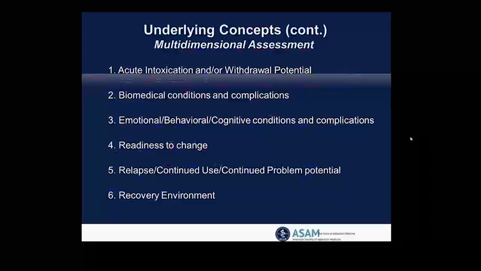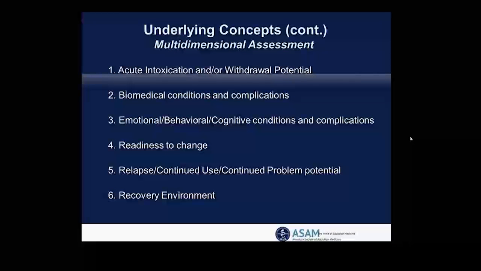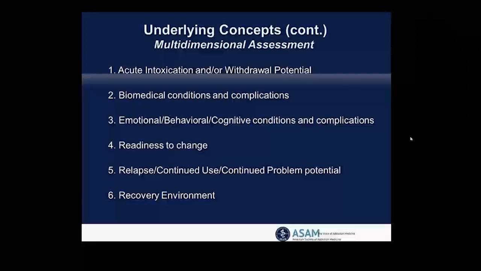So if somebody gets a positive drug screen, we really have to ask them, were you even trying not to use the marijuana or the cocaine or whatever drug showed up in their drug screen? And if they were not actually interested in not using, that is much more of a motivational enhancement strategy that needs to be done rather than a relapse prevention strategy. They're just continuing to use. And then we added continued problem potential for mental health issues. What's the potential this person, if they get suicidal, will become dangerous and cut themselves like they did last time?